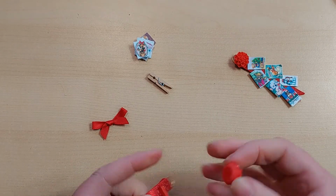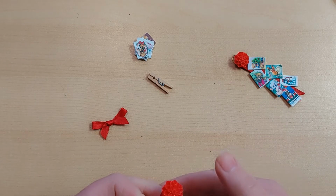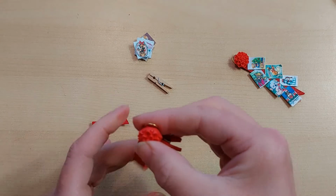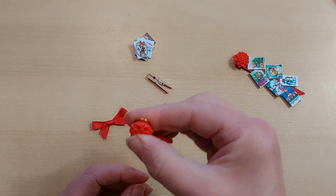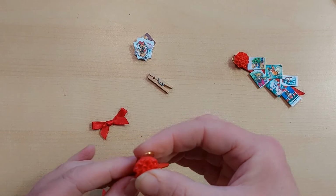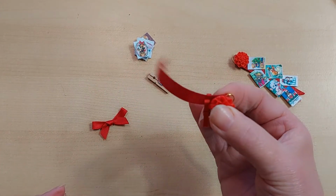So all I'm going to do is a bit of super glue. Mind your fingers. You don't want super glue stuck on your fingers. And it sort of hides. You can see how it's just hiding that little bit. I'm hoping I'm staying on screen here, because like I say, it's not a medium I'm used to showing people. Now this isn't going to behave and stick, so I would just squeeze that on.